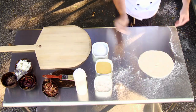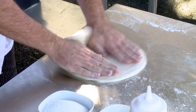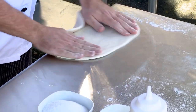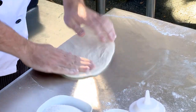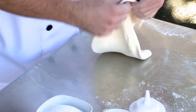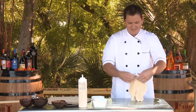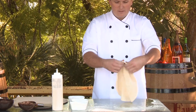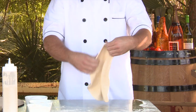It's a classic technique to use the edge of your table — this table's got a great little round edge on it — so you can kind of work the pie down around the edge and let gravity help you out a little bit. We're just going to make it as thin as possible before it tears, so that the pie will maintain a nice light texture and not get in the way of any of the toppings, but still be a fun flavor component.